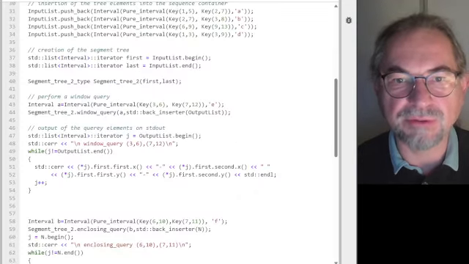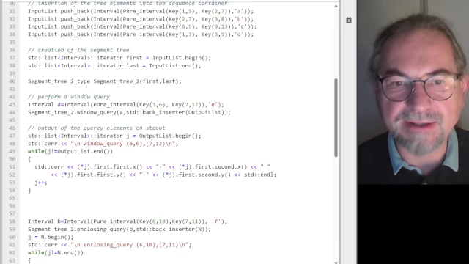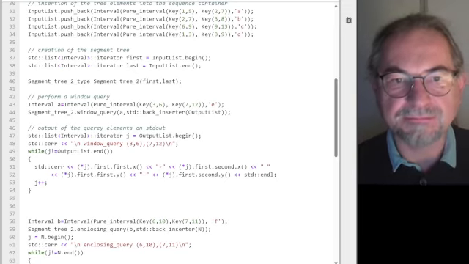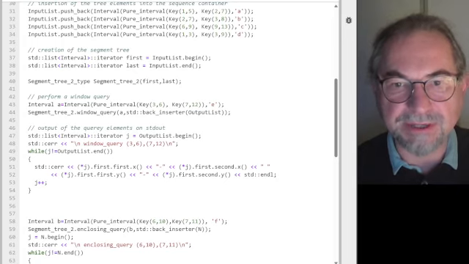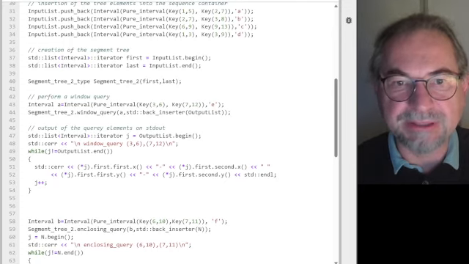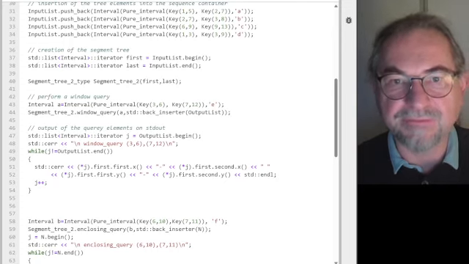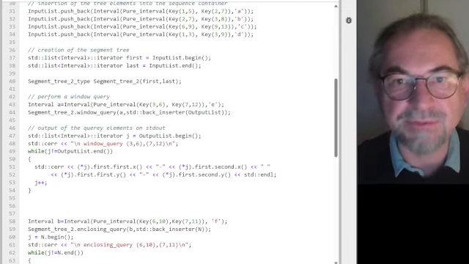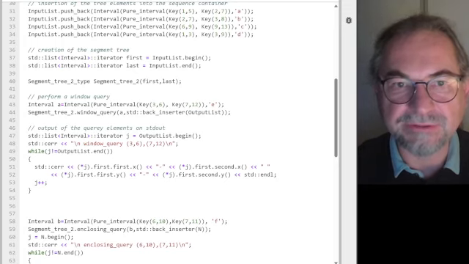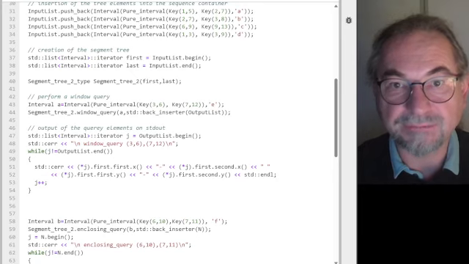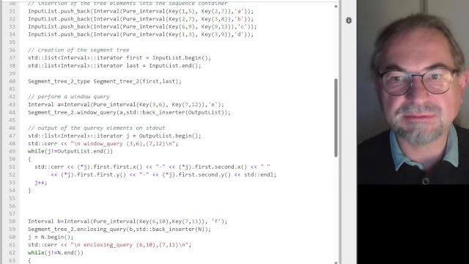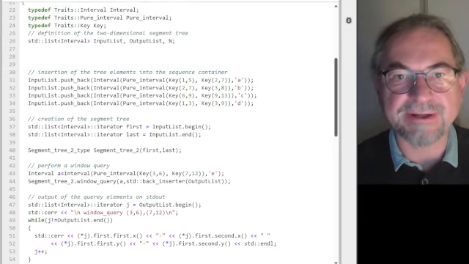Then there is the window query displaying the output. This is for a segment tree that is constructed from the input list, so statically constructed from the beginning and the end with the intervals, so only 4 intervals if I read this correctly.